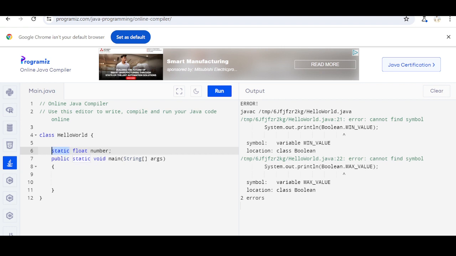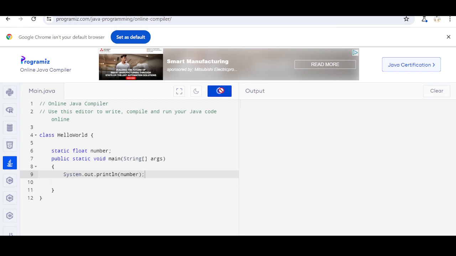Why we keep it static, we will discuss in future classes. When I try to access this, System.out.println(number), we get the value 0.0.